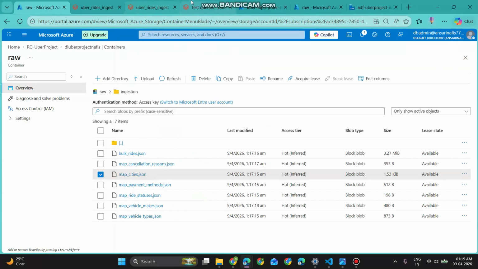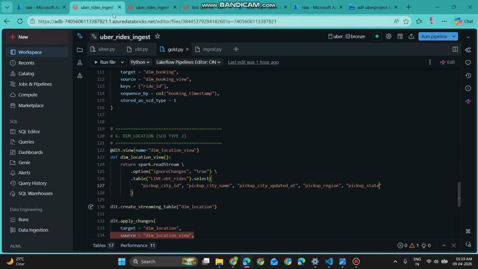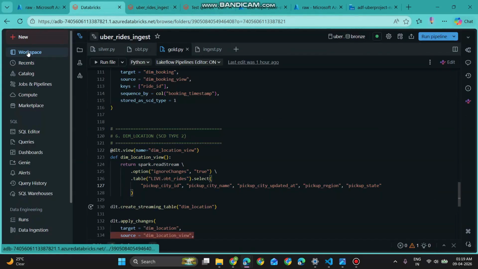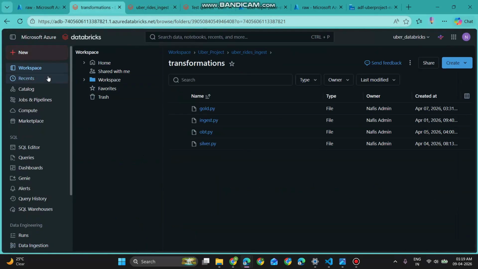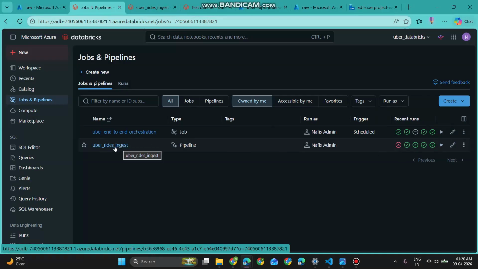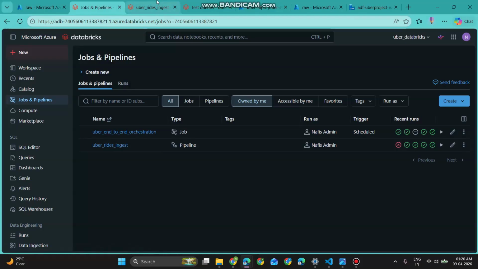This time we're not doing any manual runs or anything. We will simply run the entire workflow that we have created. I'll go into my jobs and pipelines. I did a lot of troubleshooting, and this was the writes ingest pipeline that we were doing initially with a full refresh.